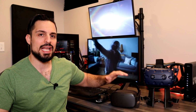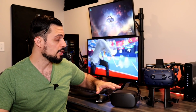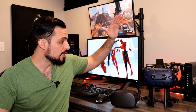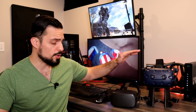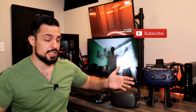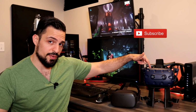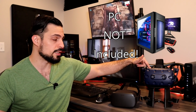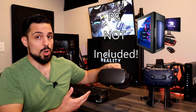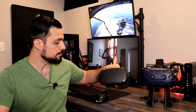So I am going to go into detail what I like and hate about both of these products. By no means is this comparison a wash. I can't say straight, this is the better product or this is the better product. And let's get this out of the way. This is $1,500 for the whole set, including the wireless adapter. This one's only $500. This is a 128 gigabyte model.